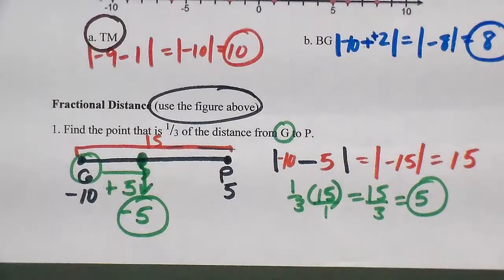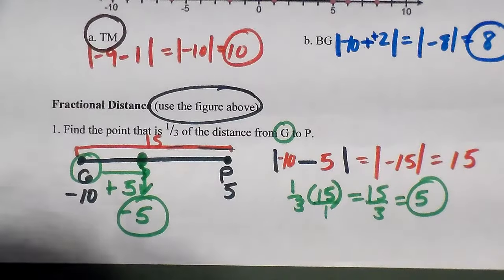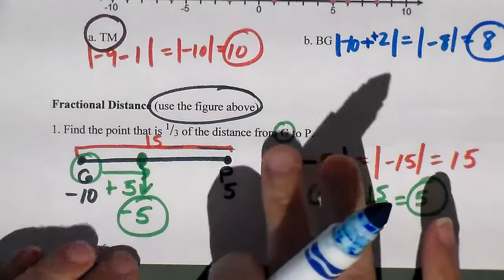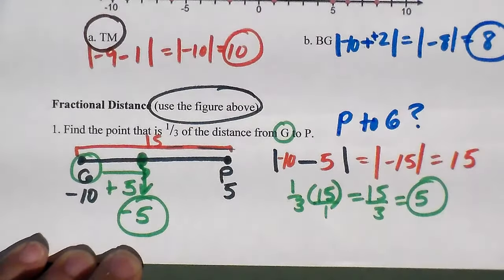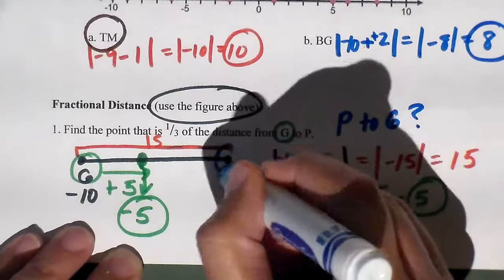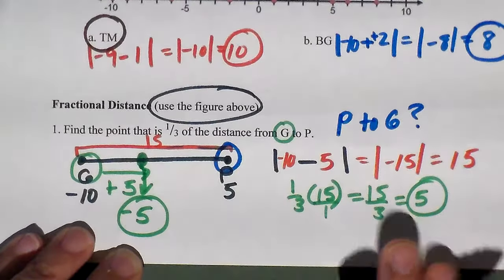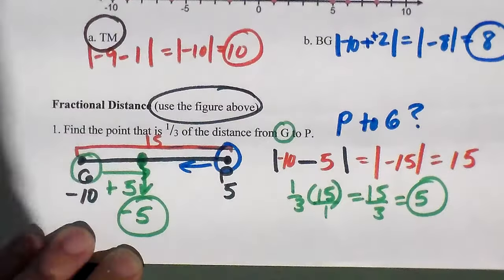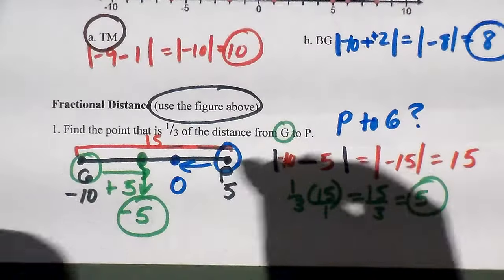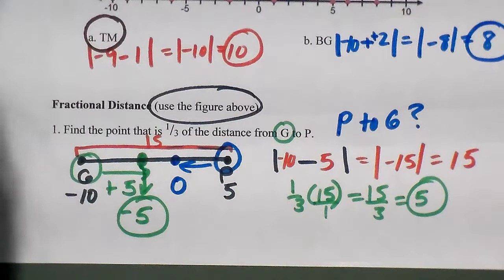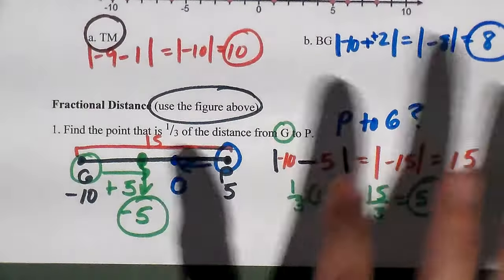Now it's important that you understand directions, because it says here they're going to go from G to P. What if I'd put P to G? Now what is my starting point? My starting point is now P. So when I go that 5 units, I'm going to go this way. If I start at 5 and go 5 units to the left, I'm going to end up at 0. Do you see how I get 2 completely different answers depending on what I have? So you have to be able to recognize which one is your starting point.